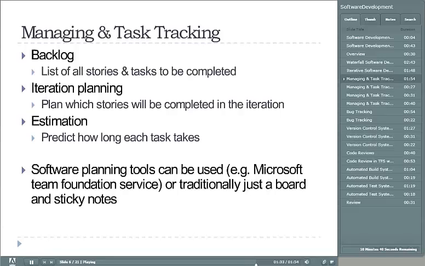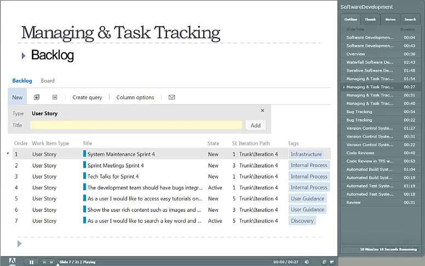There are many options for software managing and software planning, but the one that I use at work is made by Microsoft, and it's called Team Foundation Service. I'm not endorsing Microsoft, and I'd highly suggest that you choose free software tools instead of Microsoft's. But because it's what I have on my computer, I'll demonstrate using the Microsoft Team Foundation Service.